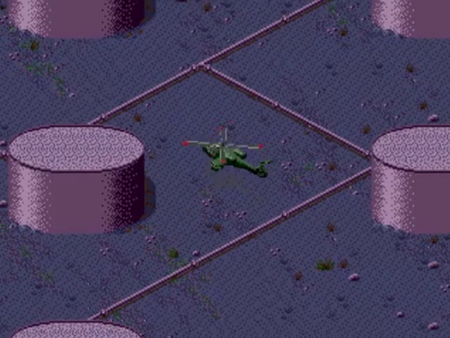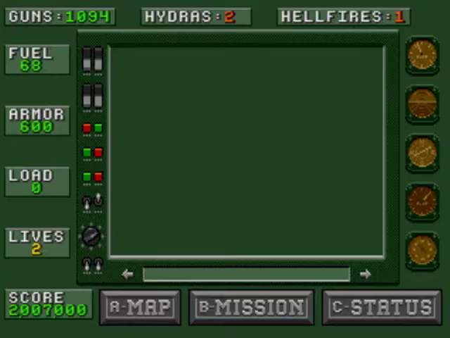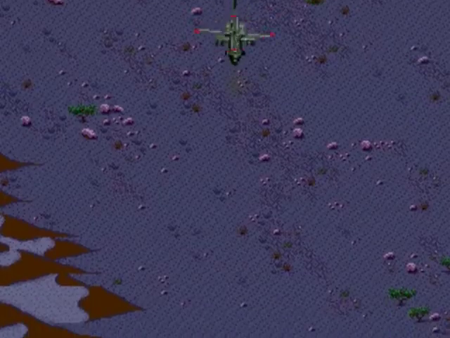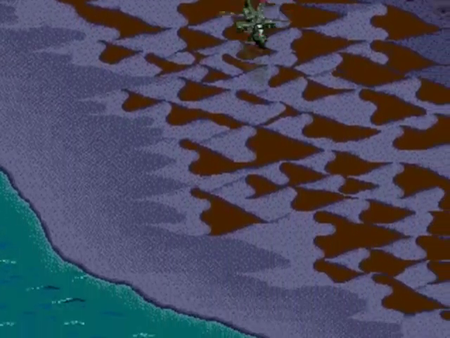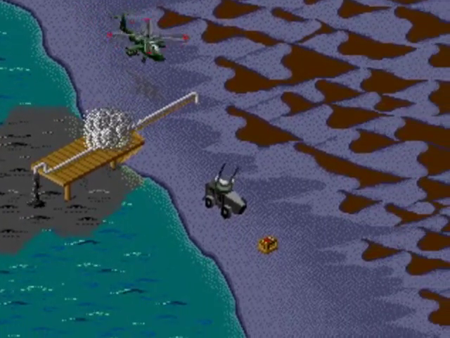Alright, so we drop off all of these guys. We're stuck with two lives, which is not good. You know, I messed up my entire plan. And you're always supposed to have a plan when you're doing this. So as you can see, mission two is the oil spills. Stop the flow of oil. And yeah, there's AA guns, the VMDs.